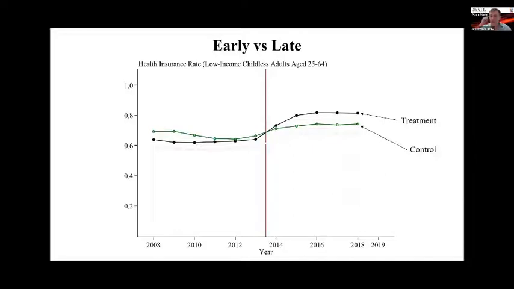I think the really tricky thing with staggered timing is that you don't need a group of states that never did the policy. It's a pretty convenient thing to have, but you don't have to have it. One thing you could do is compare the early switching states, these 2014 guys in the solid black circles, to the late switching states if you wanted to. You would just have to forget about that last year when the 2019 expanders actually had the policy. If you just cut that last year off, this is yet one more perfectly fine 2x2 diff and diff.